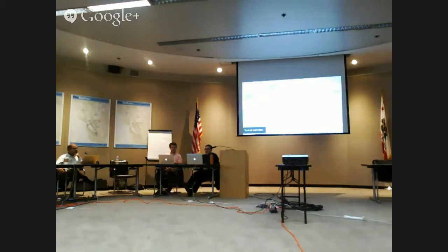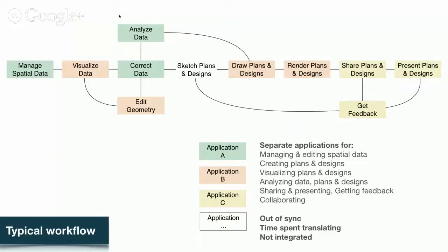So I'm going back to this image of different applications being used to do different things right now. And to some extent, we're talking about integrating and improving some workflows by bringing them together. And one question that I always have as we're talking about what features to implement next is, each of these little lines is a data translation step, or a move from one application to another. Which are the most important ones? What are the biggest hurdles?